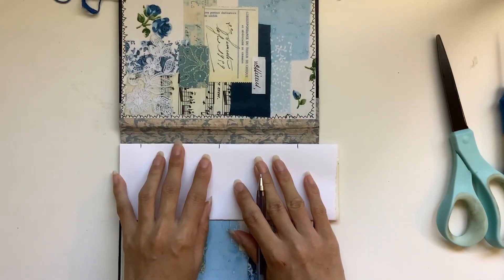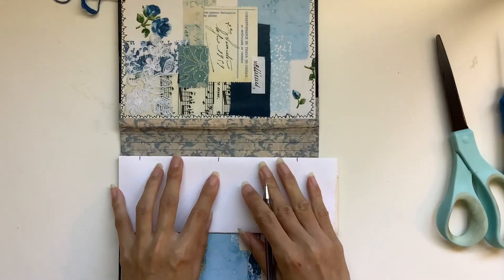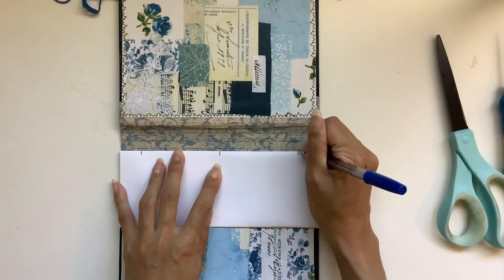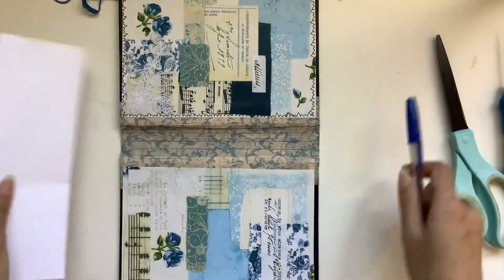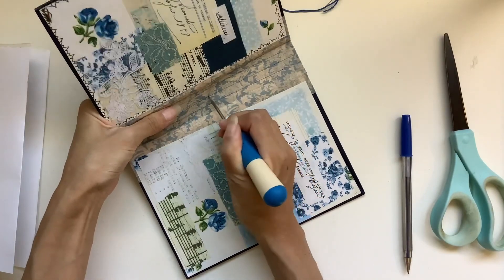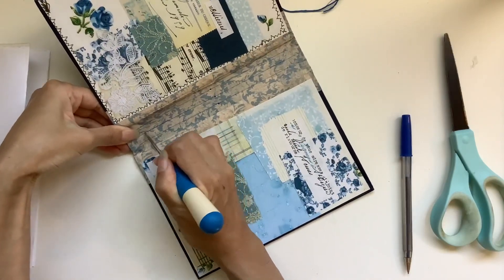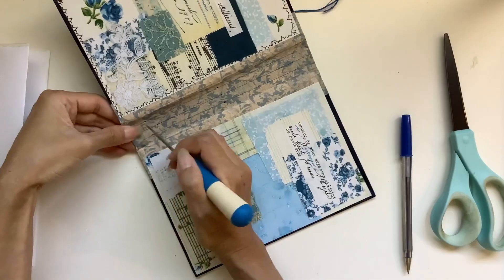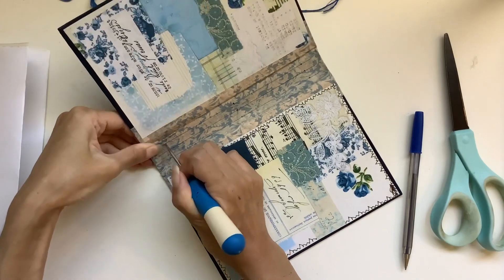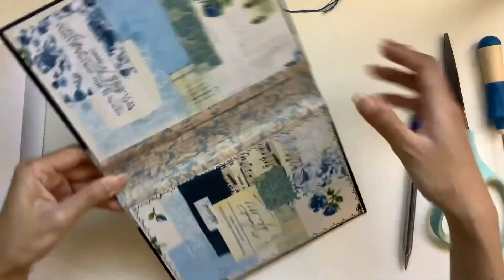Now I'm going to grab my lines on the book and mark my holes. Move it down to the next line, mark the holes. Move it down to the next line and mark my holes. I know this looks intimidating and like a lengthy, tedious process, but once you set it up, you're all good to go. So let's put our holes in there now — one, two, three; one, two, three; one, two, three.